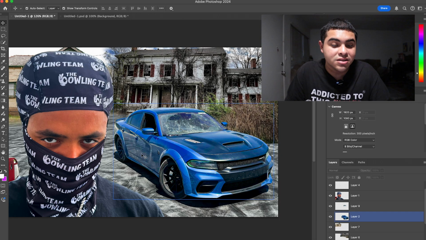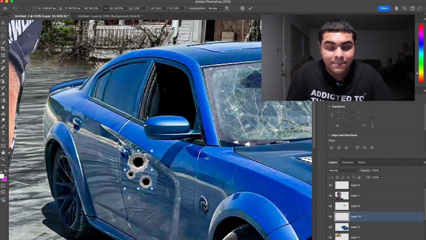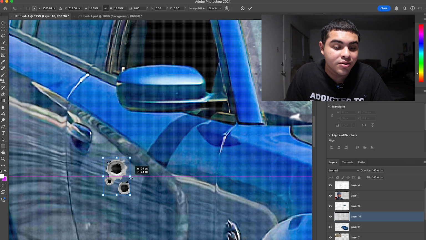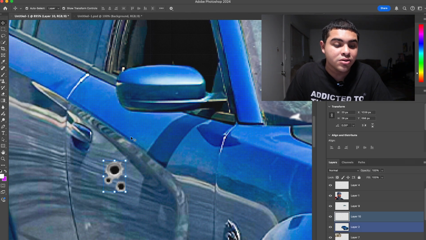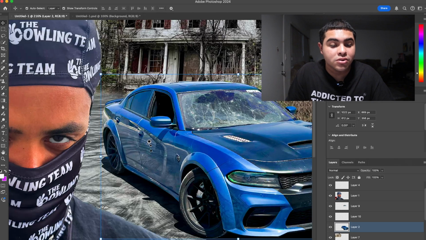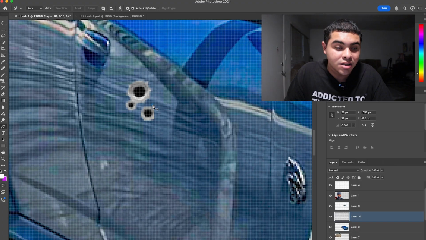So copy paste it. You're gonna bring it here. Now you're gonna play around and make it look as realistic as possible. So we're just gonna play around like that. Something like this will look good. If we zoom out, it's pretty visible. Then I like to cut out at least one singular one.